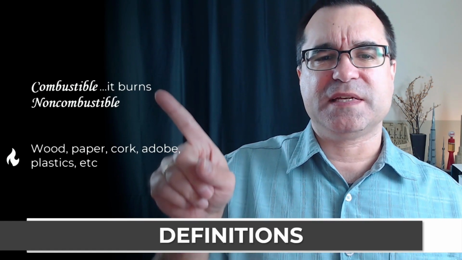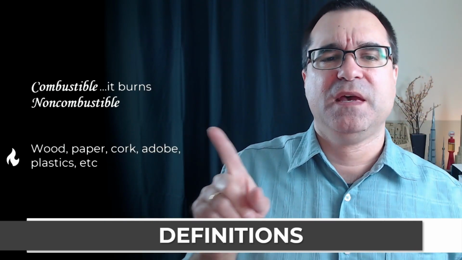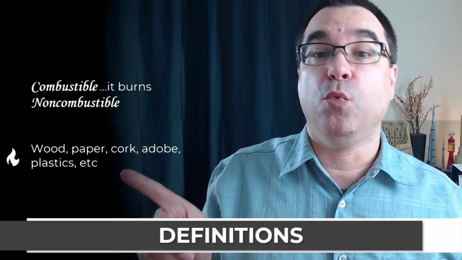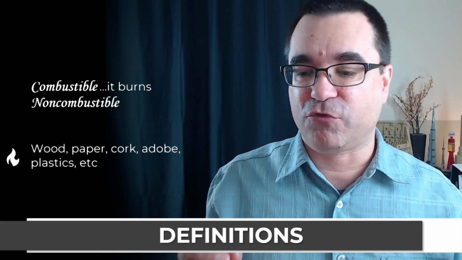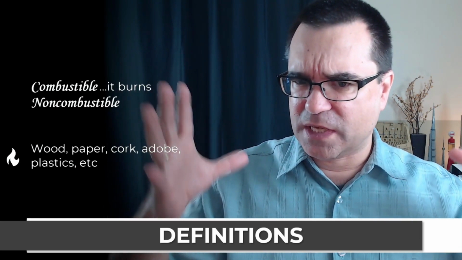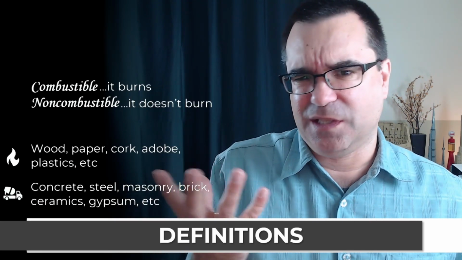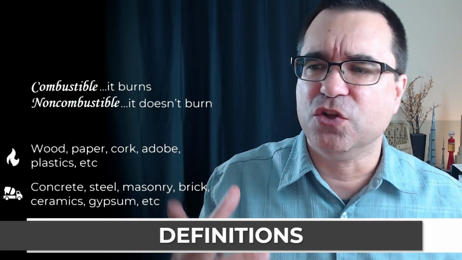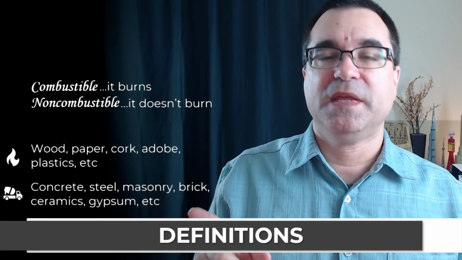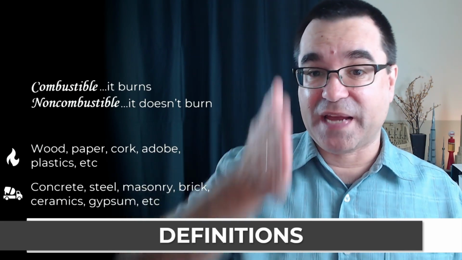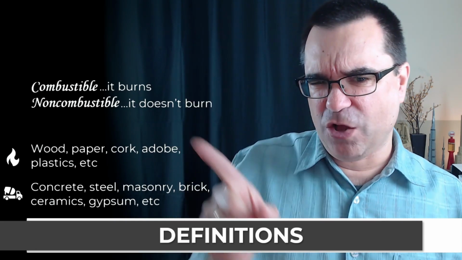Combustible, we'll take that as to mean that it's material that will typically burn for typical fires, okay? So for construction material purposes, that's wood, paper, cork, adobe, plastics, and you have those materials that are derived from asphalt derivatives like shingles, that sort of stuff, okay? Non-combustible, we'll call that material that doesn't typically burn. So like concrete, steel, masonry, brick, ceramics, gypsum, and the like. Okay. And I know, gypsum does have paper backing on one side, but it is considered non-combustible. Okay. So I hope this helps a little bit.